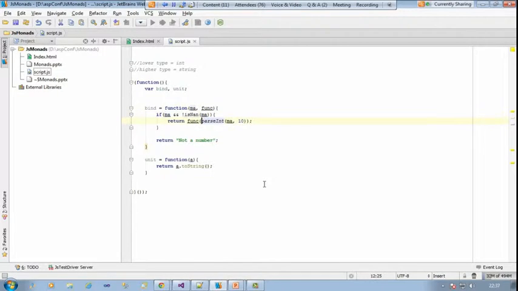If it satisfies both conditions, then we extract the lower type from the upper type, and then we pass it to the continuation function. If the condition is not met, then we simply return not a number. Notice that this is also the upper type. Unit is considerably simpler. All it does is it takes a lower type and it returns an upper type.